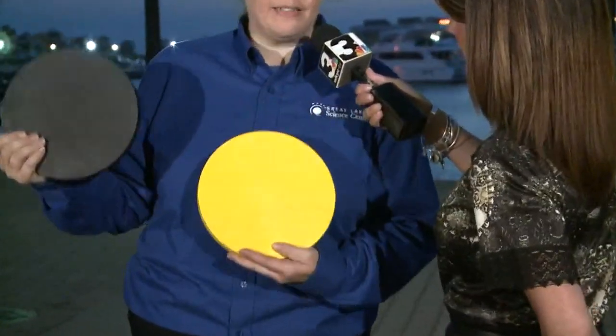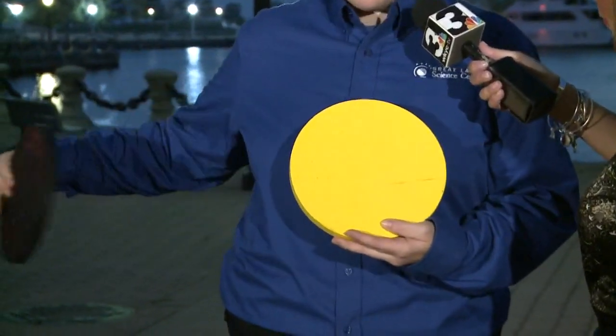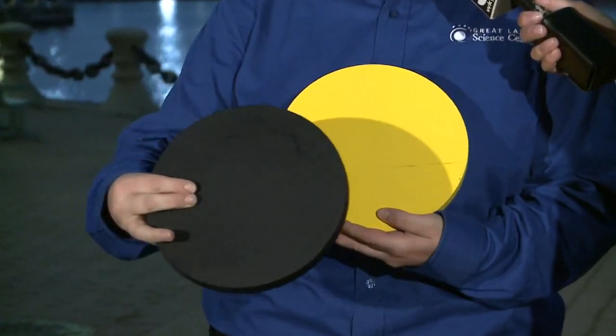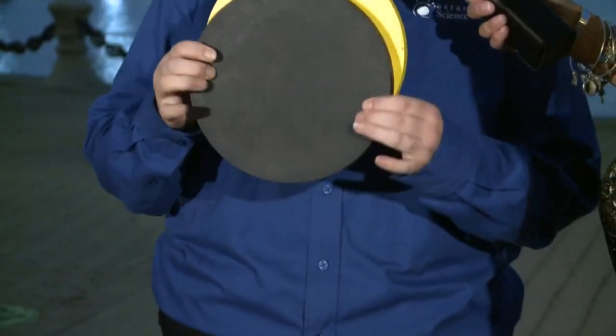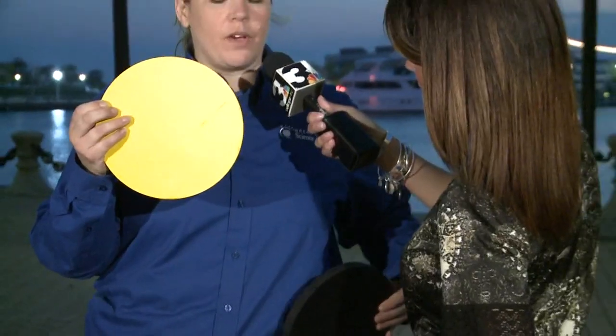First thing to mention is one of the stars of our show — the sun is starting to make an appearance. So this disc is going to represent the sun, what we typically see. Obviously it's not flat, it's a sphere, but we see one side of it. What will happen today is the moon — not to scale, it's actually 400 times smaller than the sun — is going to start to pass in front of the sun, between the Earth and the sun. And here in Cleveland, we'll get essentially about 80% coverage, and then the moon is going to continue to orbit around the Earth.